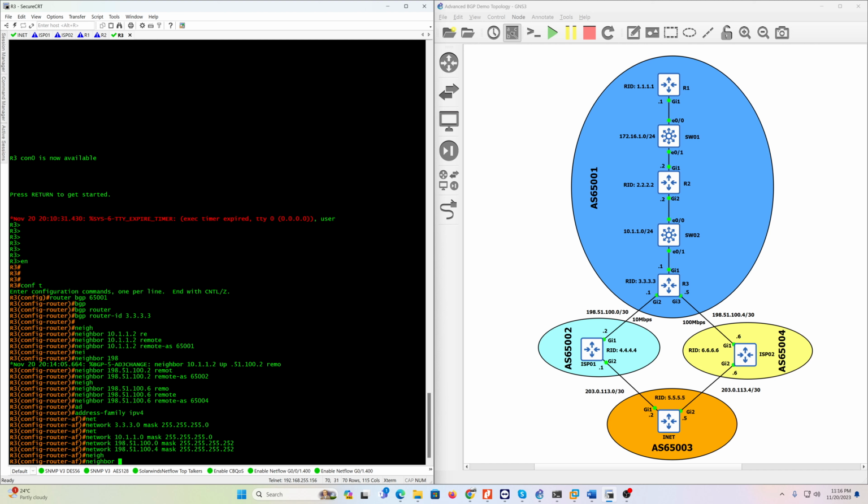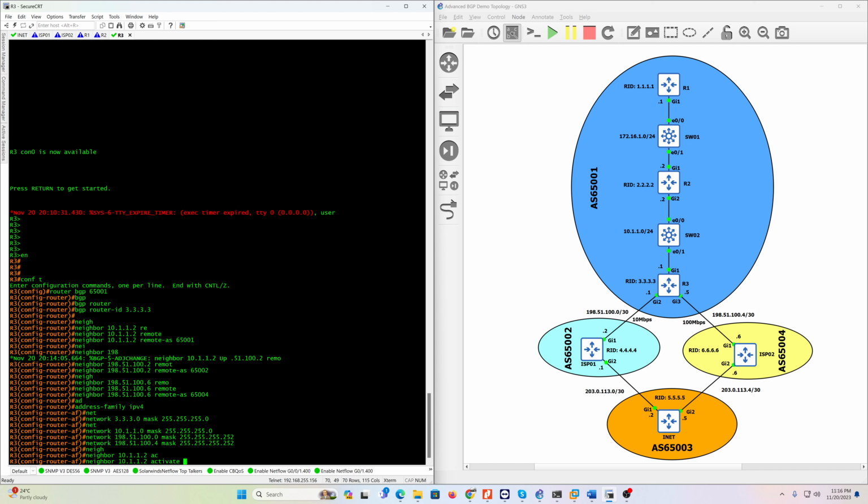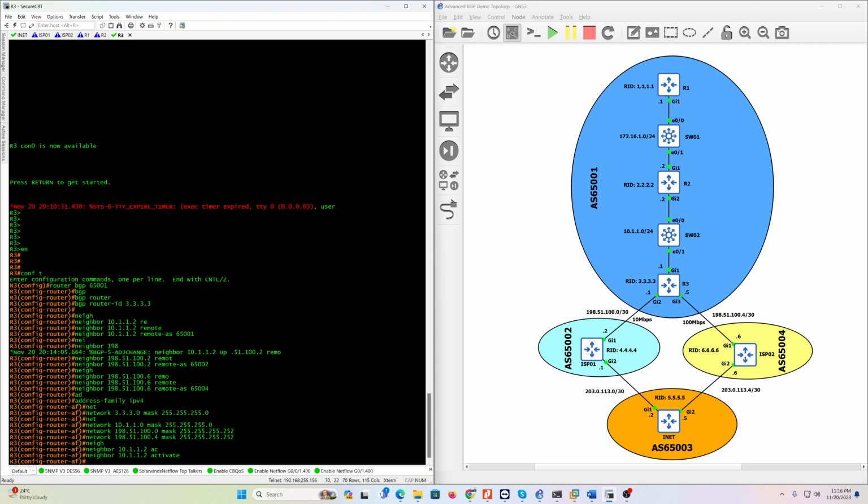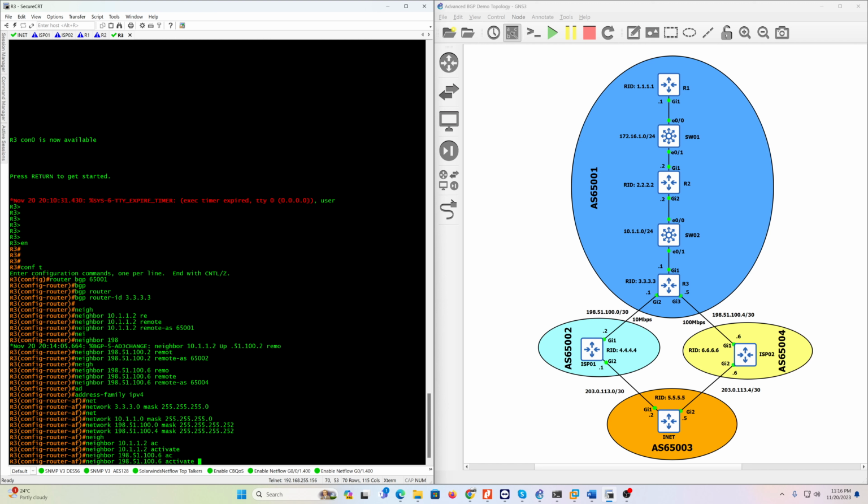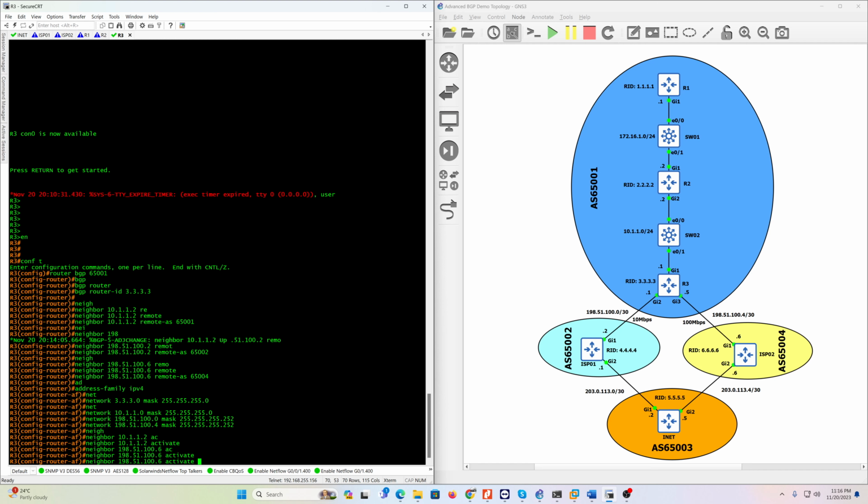So the neighbors are 10.1.1.2. Activate. Activate. 2.